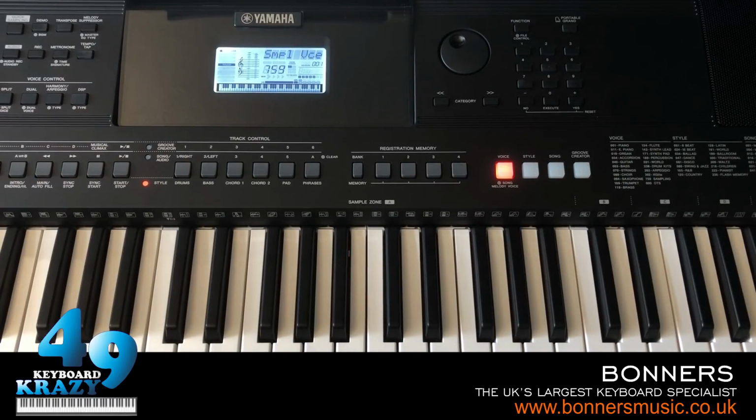So we have sample zone A, sample zone B, and sample B as a loop. So there you go, simple as that.